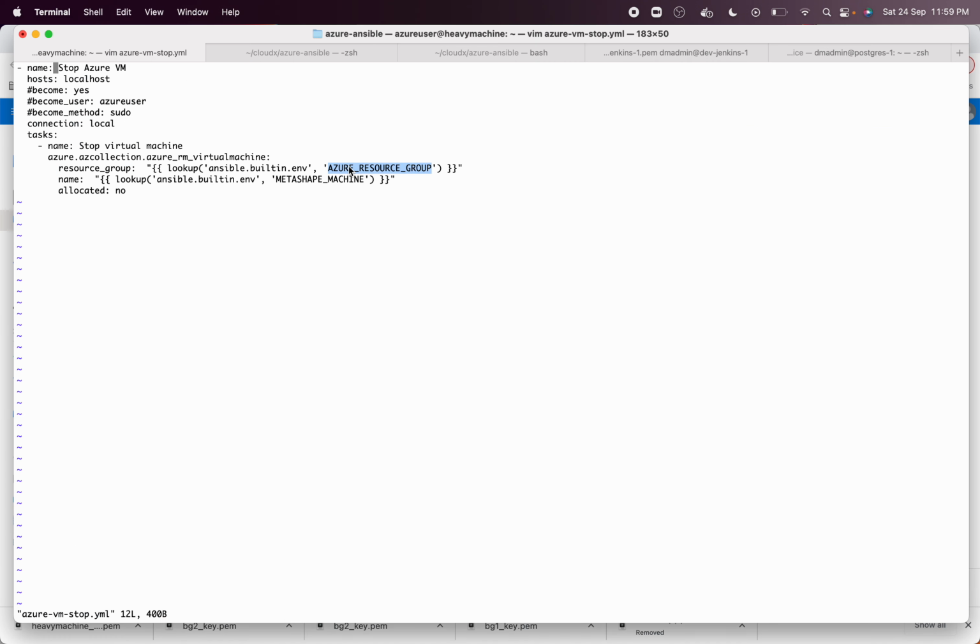So we have to create an environment variable called demo, and we have to create an environment variable for the machine. Let's call it Azure VM machine, or VM machine maybe. Okay, so we'll say VM machine.